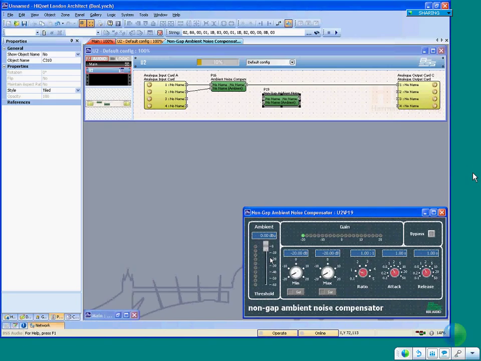Whether it's a diner or restaurant, whatever, your crowd is still louder than the background music. If the background music is louder than your crowd, then you can't talk to the person next to you. Yes, it's hearing the background music as part of the ambient, and that's why you have the ratio, attack and release here to try and control it a little more carefully. It's a little more difficult to set up, but it's not bad.